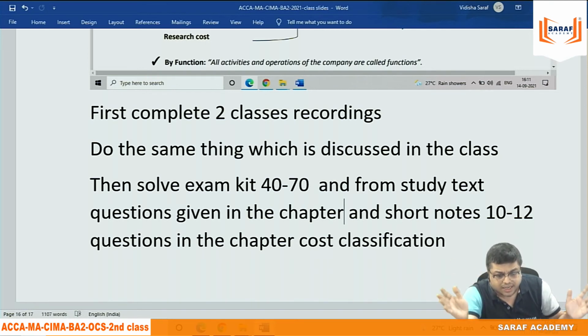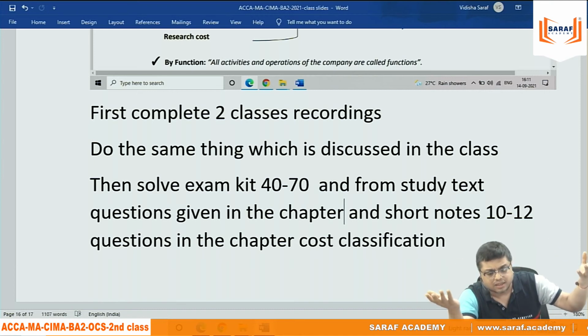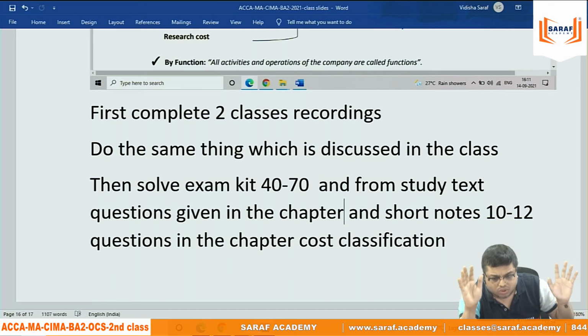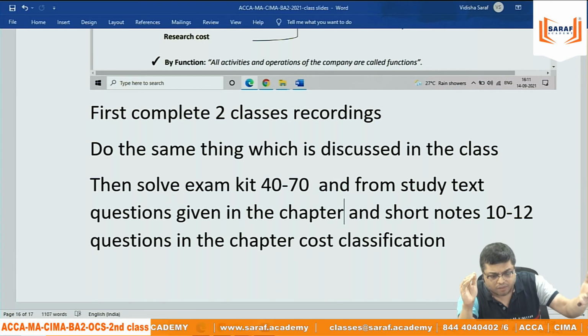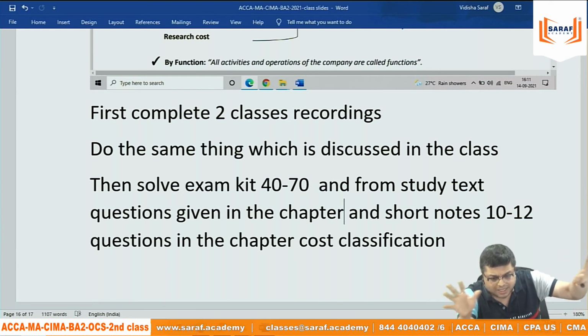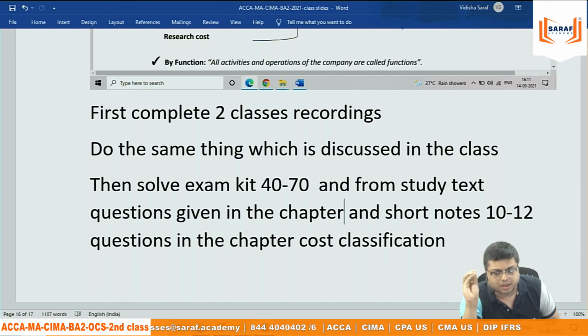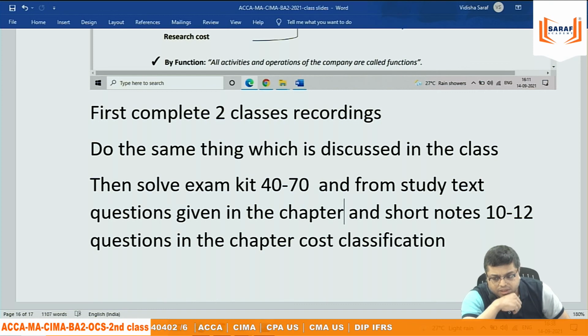Whatever we have not studied, Ranita or anybody, don't read that. Don't study that. We will study later. Everything we cannot complete in one class. We will do it slowly, regularly, and complete the syllabus. So the first 3 topics in the study text, information, presentation and all that, I have not taught. Don't. Just the cost classification topic. Other topics, the way we progress, you will study. Okay?